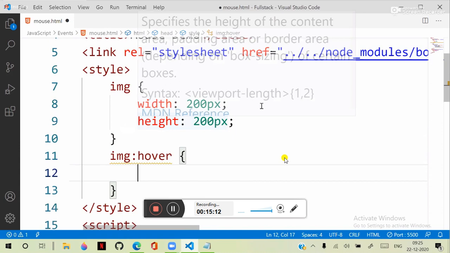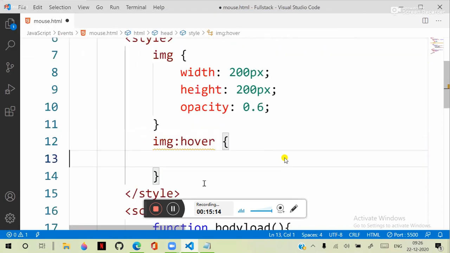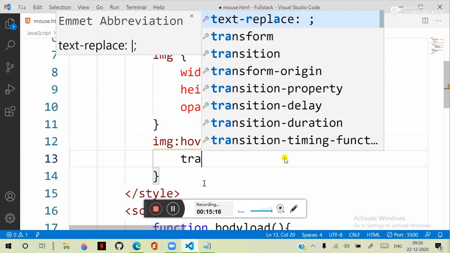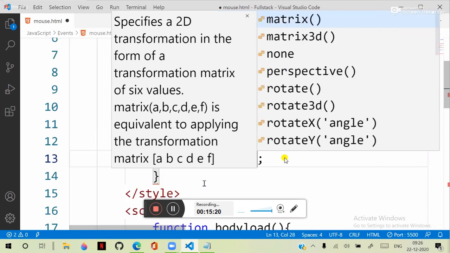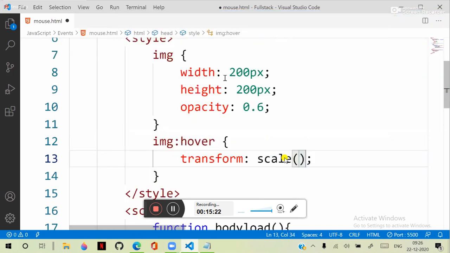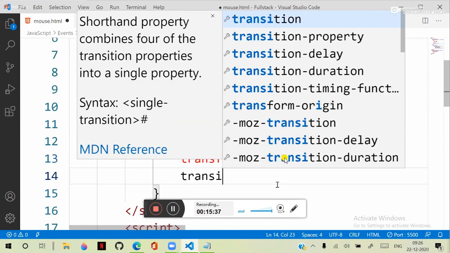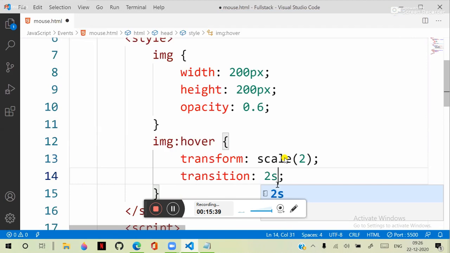When hovered, we use transform scale as 2 times. It has to adjust the size, that means 2 times larger than the size it is having. And transition I will put 2 seconds.